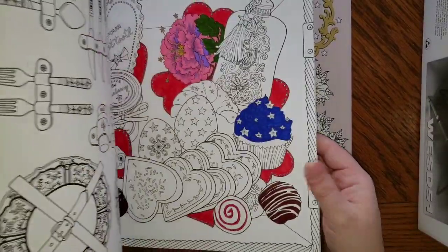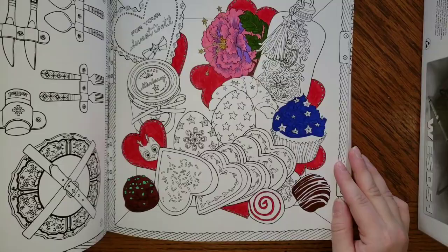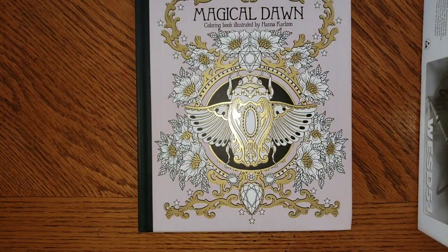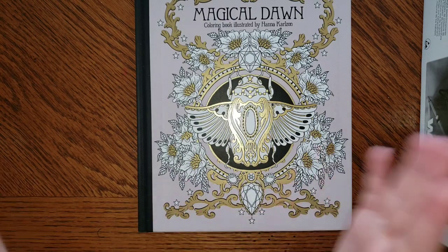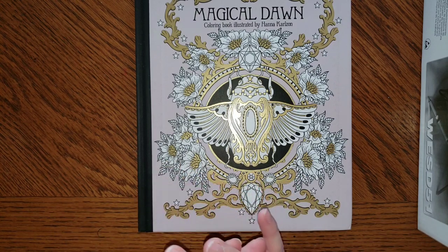At one point I started coloring this with some markers. Actually, I don't even know which markers I used for this. I was so intimidated. I just put the book away and I said, no, not for me. Then I started painting and getting into all that and watching a lot of painting videos, which led to my YouTube feed showing me adult coloring videos, and I started seeing this gorgeous work done in all kinds of mediums, not just colored pencils, but gel pens and paints and crayons.